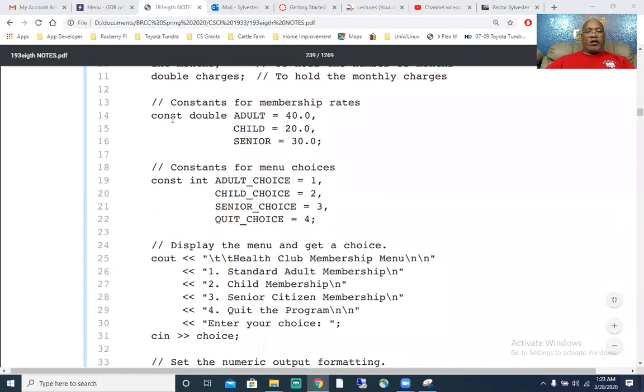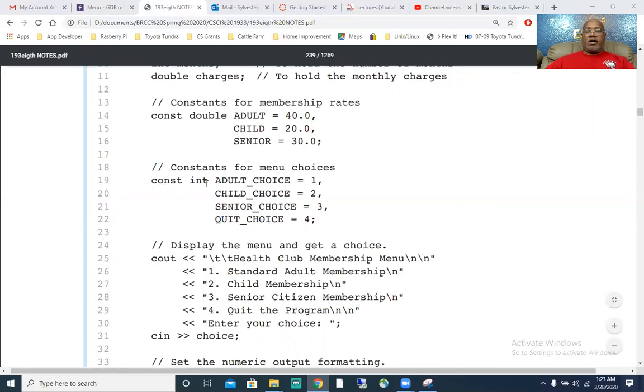Then we had these constant variables: adult, the amount of the membership fee for adult, child, the amount of the child's fee, and senior, the amount of the senior citizen fee.